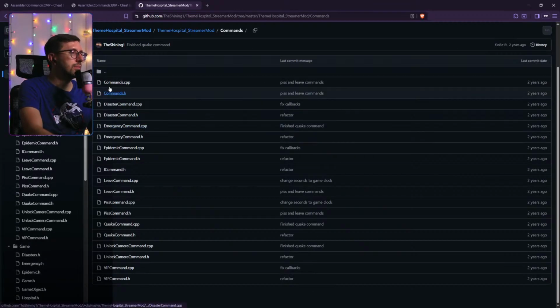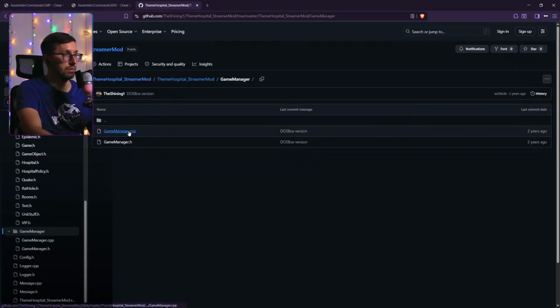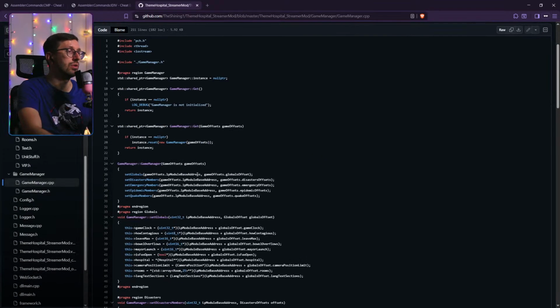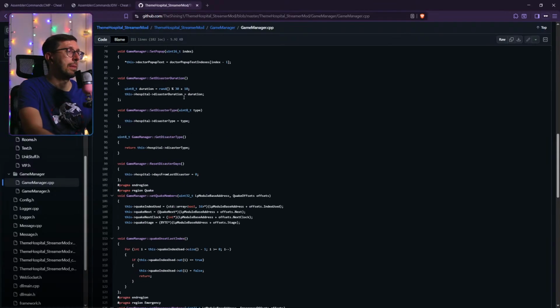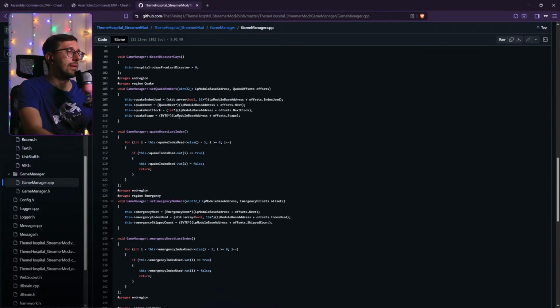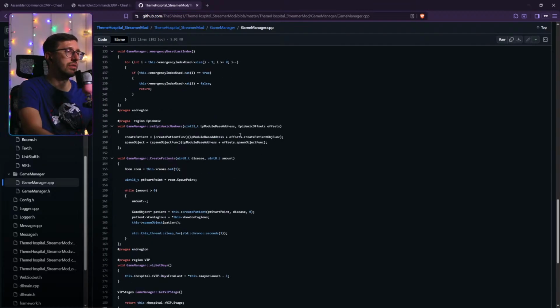So to run an epidemic, I have to spawn additional patients, or it will not work. Because you at least need several patients with the same disease, so it will count as an epidemic.